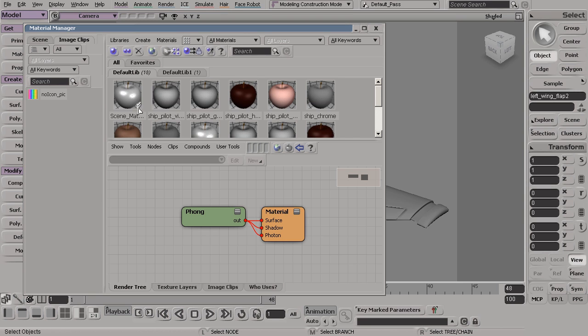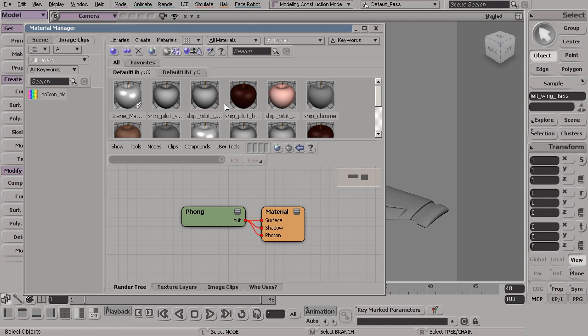So within this we can see that we have these little check boxes in the corner of these little swatches. So this again represents all the materials that are currently in our scene. If we see these little check boxes, that means that this is a material that is currently being used on one of our objects. You can see that some of these materials don't have that same little checkbox, which means it's basically a material that has been created but is not currently being used.